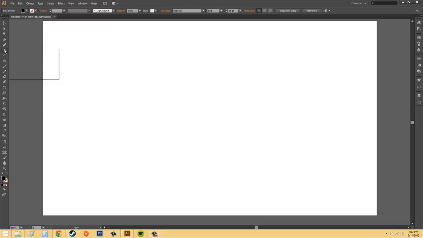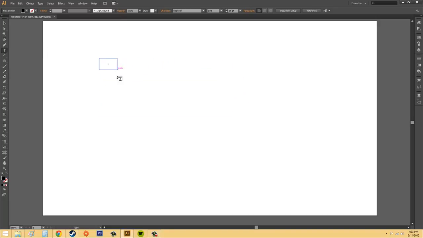But the first thing I want to show you is that if you click on this arrow over here, you can get a detachable menu for your type tool. And then if you click back on this, it'll go up and down, or you can click on the X to just get rid of it. But you still have all your type tools here. They don't detach per se, but it gives you a detachable menu. So you'll still have both of them there. So let's go ahead and click on your regular type tool.